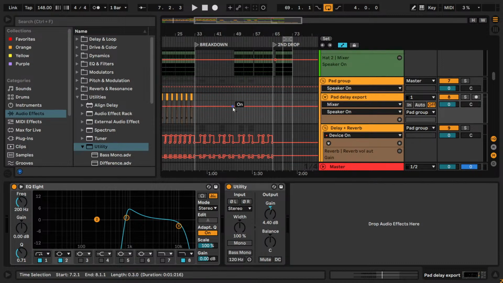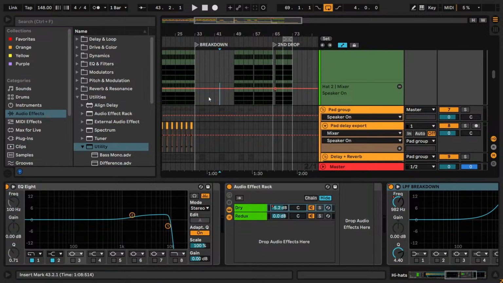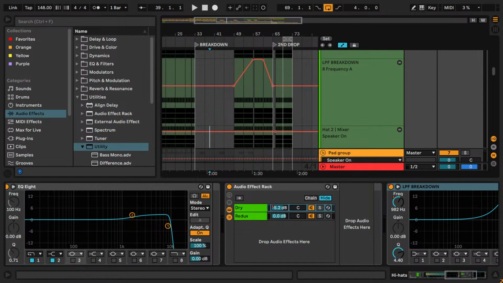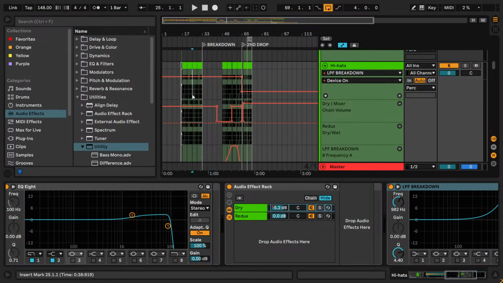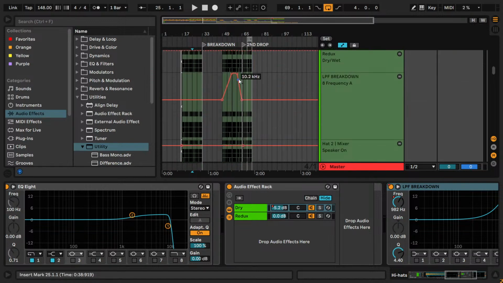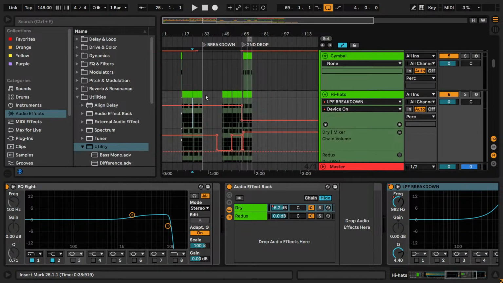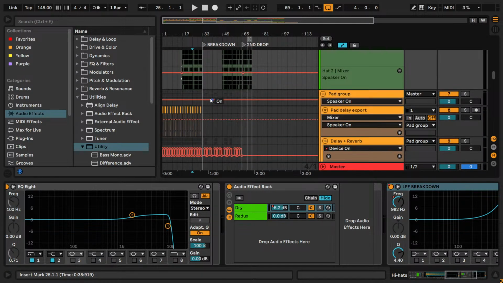Okay, I don't know what else I can do to the breakdown. We have to listen through it again, so maybe I'm going to have some idea. If not, then maybe only small automations have to be adjusted yet. For example, the volume of the master channel. That is one of the tricks to make the drop stronger, so we will make the breakdown on purpose a bit quieter by automating the volume of the master channel, and then the drop comes with the full volume. This makes the track more powerful. But before that, let's listen to the whole breakdown once more, because it's pretty much already arranged, I would say.